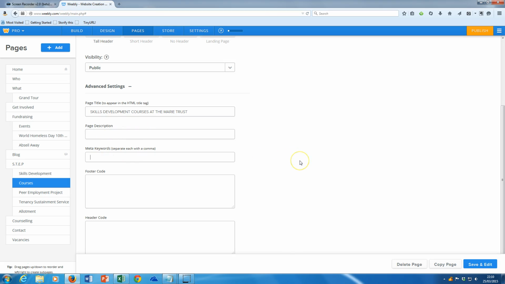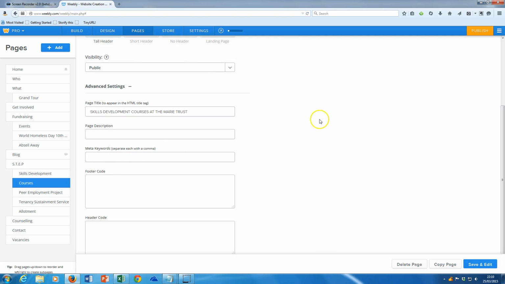Now that's really for another video. We'll talk a bit more about keywords, but essentially it's what people are searching for. So you need to think about that when you're creating a page. What are the keywords that apply to the page, and also the things that people are actually searching for? And you would put that in there.